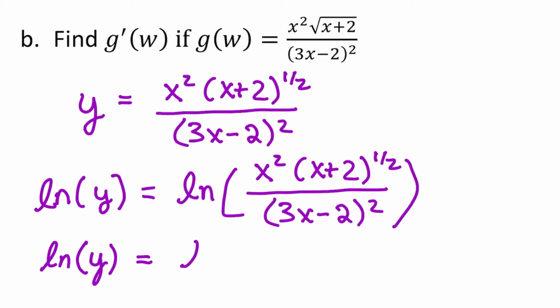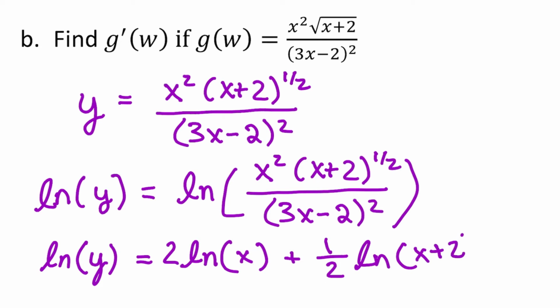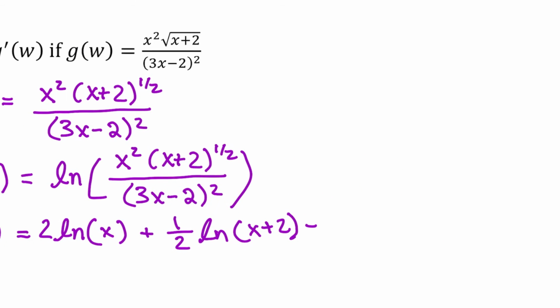So if you expand it, everything that was being multiplied together on top there, I can turn it into separate logarithms being added and bring my exponents out in front. And then my denominator, I'll have that logarithm being subtracted. And don't forget my 2. Then it is ready for you to take the derivative of.